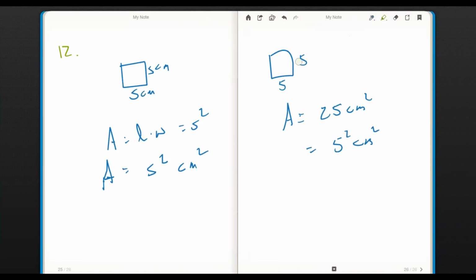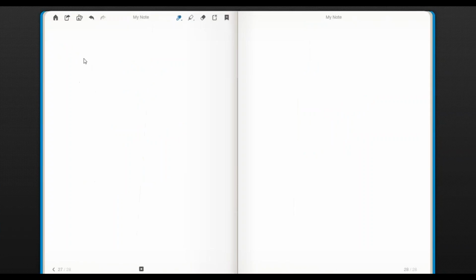And you could do this same thing with any number you want to. If it's 2 and 2, if it's 100 and 100, the area is going to be the side squared, and the units will be square centimeters. That's what this problem shows us. This answer shows us that whatever the side is, if you square it and put your units down as square centimeters, that will be the correct answer.